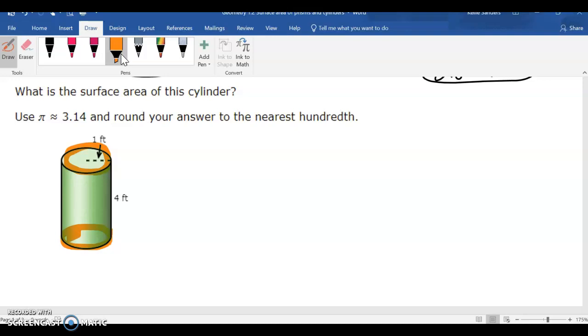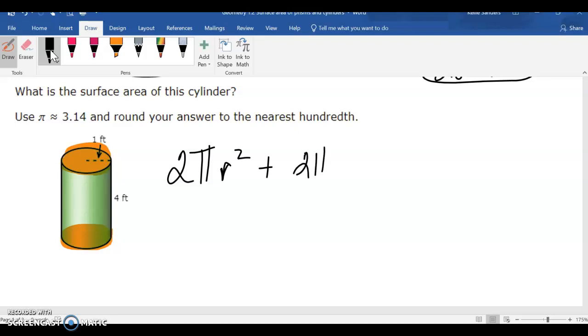So we're going to find the area of the base. And since there's two of them, we're going to multiply by 2. Does anybody remember how to find the area of a circle? Since the base is a circle, it'd be pi r squared. And since we have 2 of them, we multiply by 2, and that gives us the total surface area of the top and the bottom. And then we have 2 pi r h.